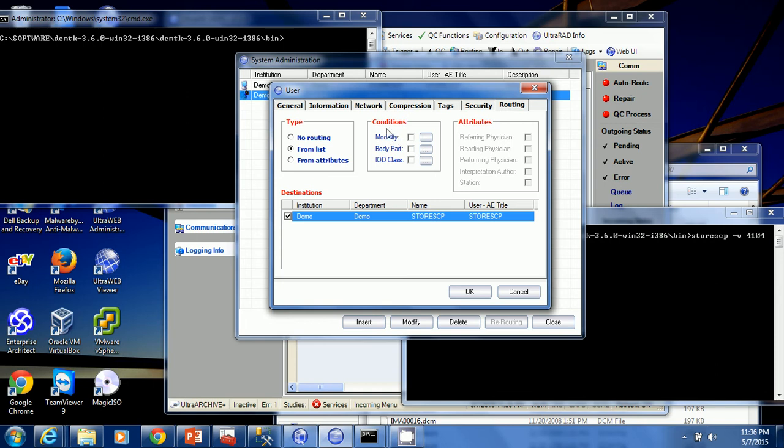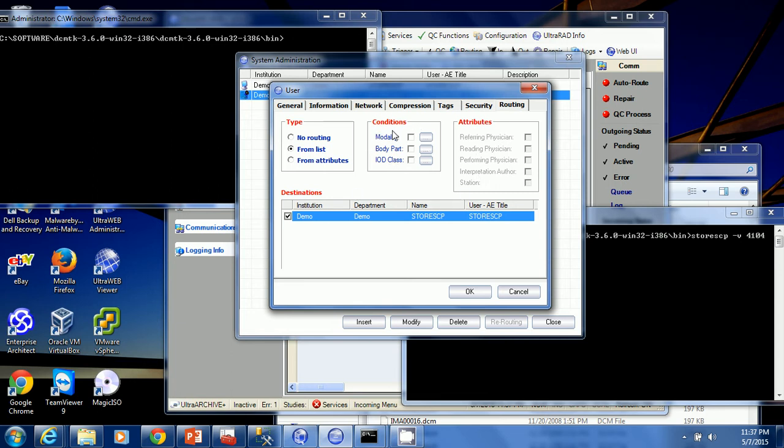So it's very basic routing. You can do some limited conditions. We have some options here to do some conditions, and you can route by certain attributes. So you can certainly do some routing logic, but not a lot. It doesn't have as many options as the non-real-time routing, which I showed you earlier.